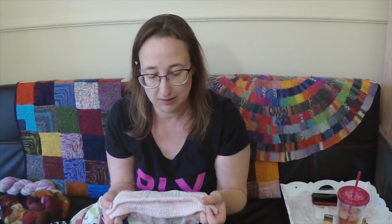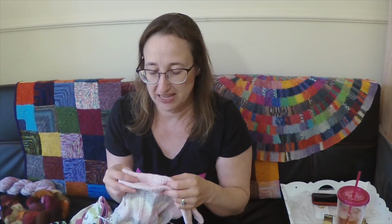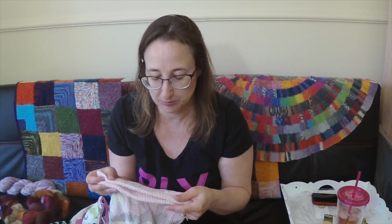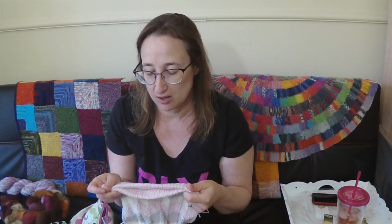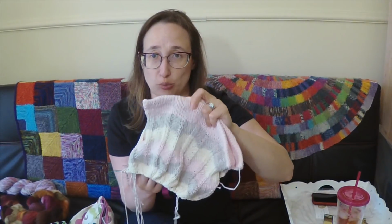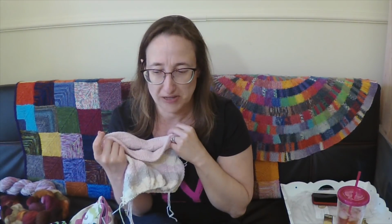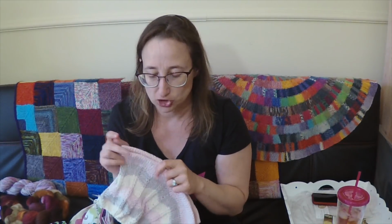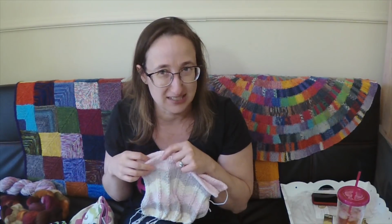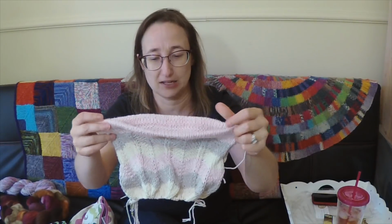So as it turns out, I am not spot on gauge. I didn't do a gauge swatch. Yep, that's my fault. And I started on the needle size that it suggested, but ended up going down a needle size. So I have to take a look at it. I'm knitting the size 3 to 4 with the full body. This pattern has a lot of options. It goes everywhere from 6 to 12 months up to, I think, 10 years. And so I started out thinking I'd knit the 5 to 6, but that came out looking huge. So I'm knitting the 3 to 4, and hopefully it will fit her well.